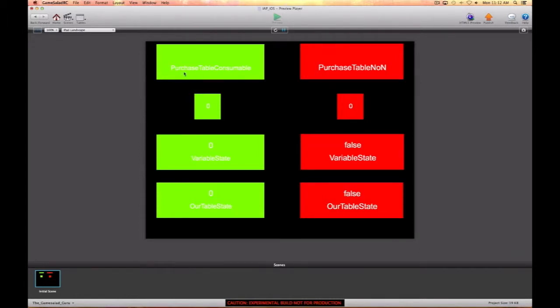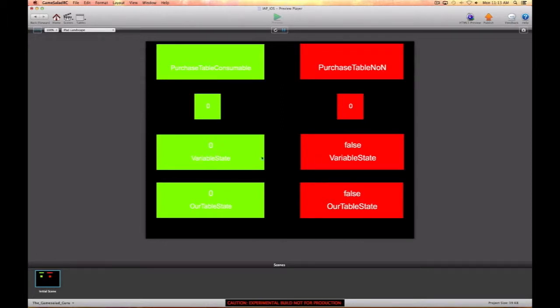So what we're going to do is in these top boxes here, we're going to be looking at the new table that Gamesalad put in, the purchase table, and we're going to be looking at the states of column 5, which is going to tell us the status of the purchases. And then these 0 boxes here right now, they're going to be the buttons that I'm going to push to actually make the purchase, and the 0 is the attribute that I'm using for the callback, and we'll get into what that means in a little bit.